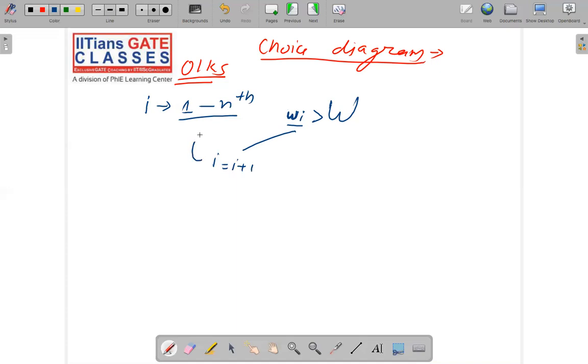And again go back here and repeat the same step. If this is true. If this is false, we have two choices here.